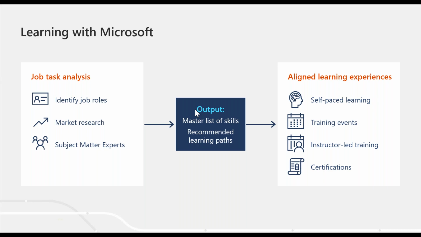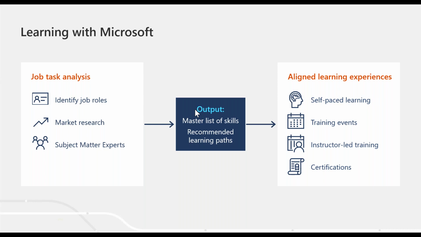So we do a process that we call job task analysis. And this job task analysis, basically what we do is that we work with our engineering teams, with our customers, with industry analysts, with experts in technology. It's not only Microsoft knowledge and experience, but we actually work with a lot of different people from inside and outside Microsoft to understand what kind of roles a company needs to embrace digital transformation and to be successful in digital transformation. So this job task analysis allows us to identify what these roles are, but more than what the roles are, it's what people in these roles need to know, or what skills they need to actually be successful.